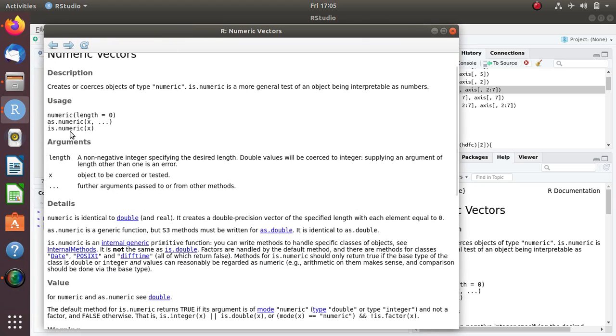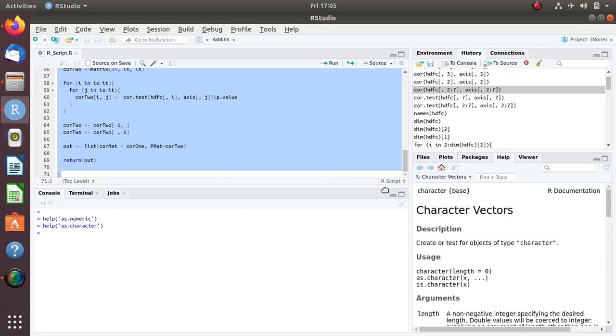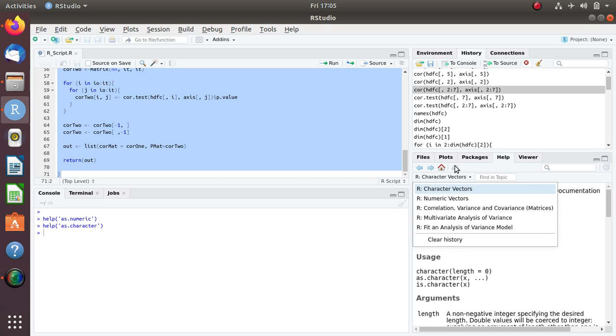So we have two functions, as.numeric and is.numeric. All the numeric values are managed with the help of these two functions. Like that, you also have as.character. So character information is managed with the help of as.character, is.character, something like that.